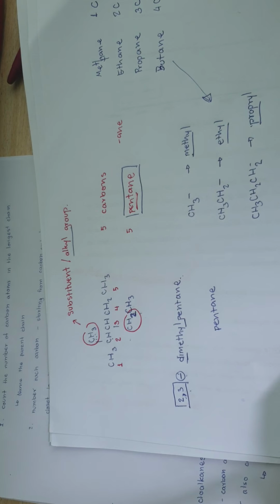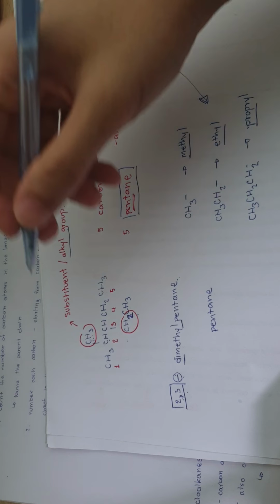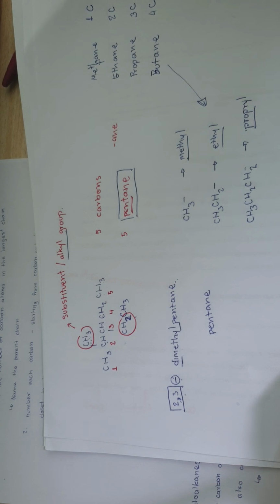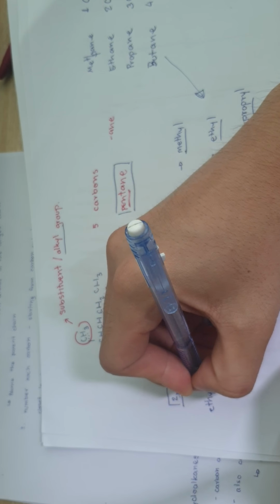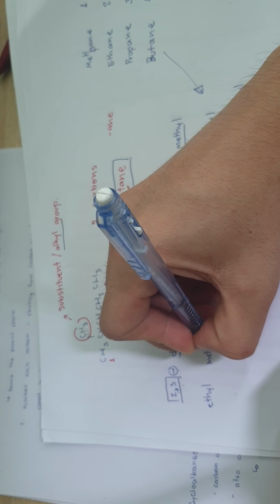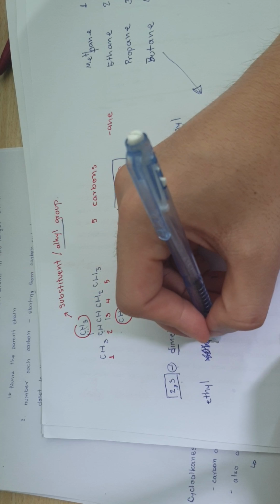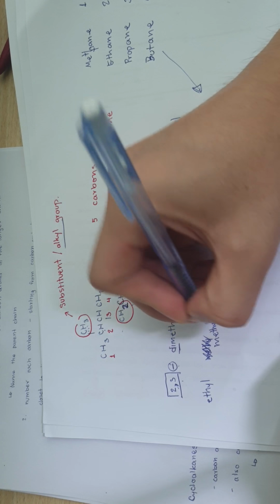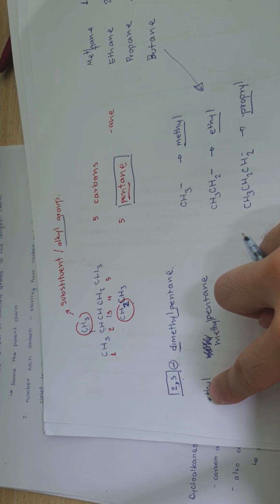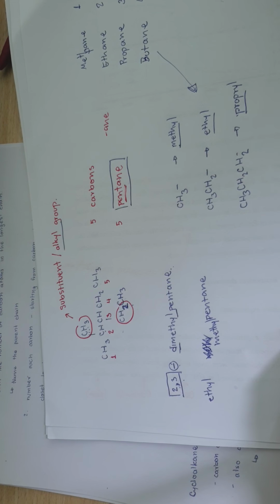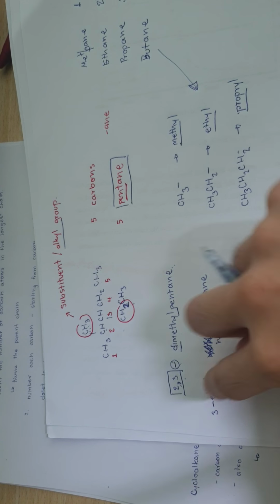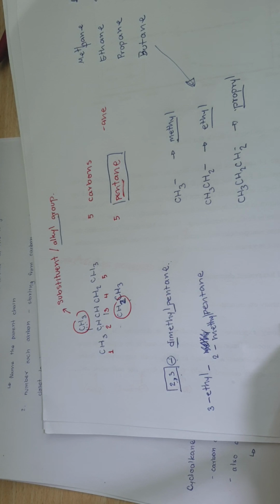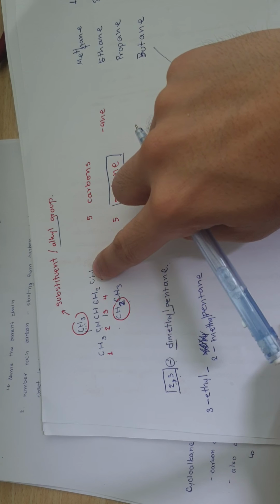This is not dimethyl anymore. It's one methyl and one ethyl. So methyl and ethyl, according to alphabetical order, ethyl becomes first, right? E comes before M. So I put ethyl first. Ethyl and then methyl, which has to be close to the parent chain. Okay, and then you have to put the positions of the alkyl groups. So ethyl is in the third position, so 3-ethyl-2-methylpentane. So this is the correct naming of this compound.